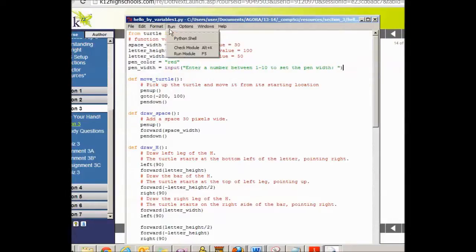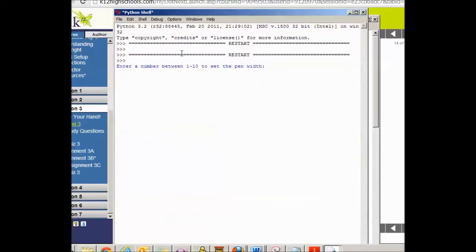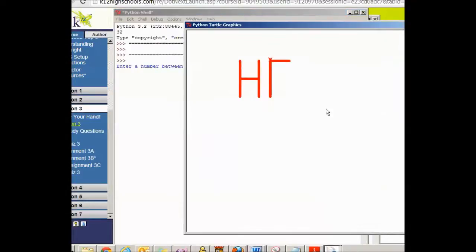Then we'll run it. So that's with the pen width of 7. So I put in the 7 and it obeyed me.